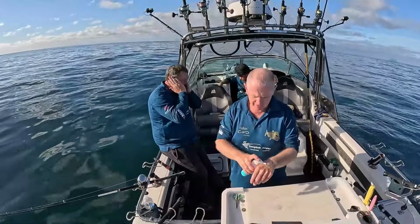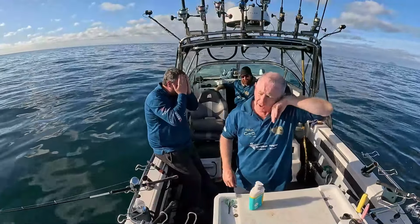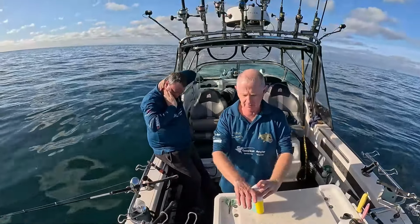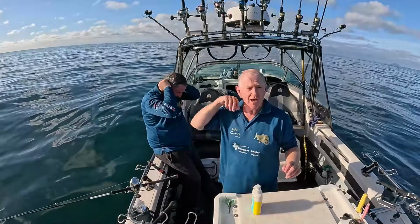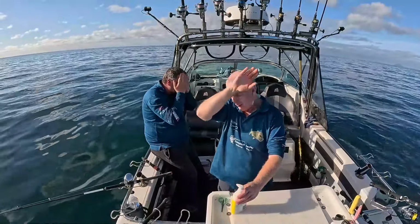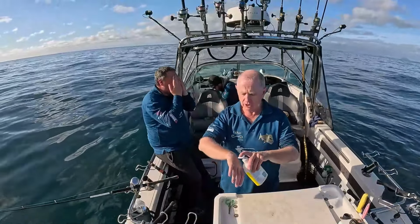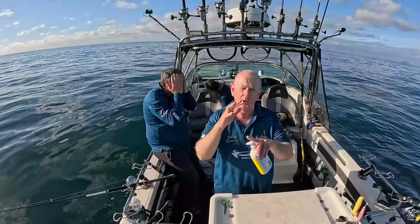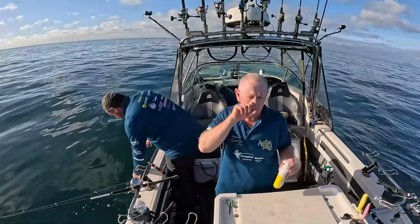The important stuff. It's going to be warm today, isn't it, boys? Get the sunscreen on. Skin cancers are a real thing. As the people up there at Australian Skin Cancer Clinics tell me, fishermen and boaters are really highly represented in the percentages of skin cancers. So do yourself a favour, see what I'm doing? Reese is using his hands. I use the back of my hands. I don't put sunscreen on with the palms because I don't want that on my bait. These guys are just winding fishing anyway that day. They're doing no work, so it doesn't matter.